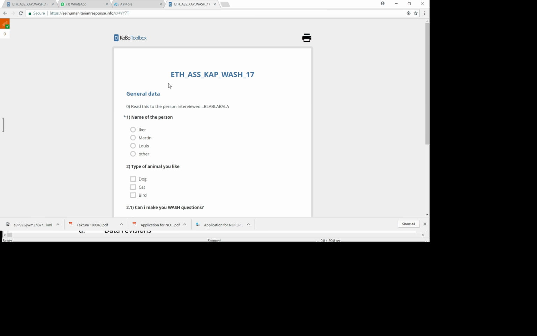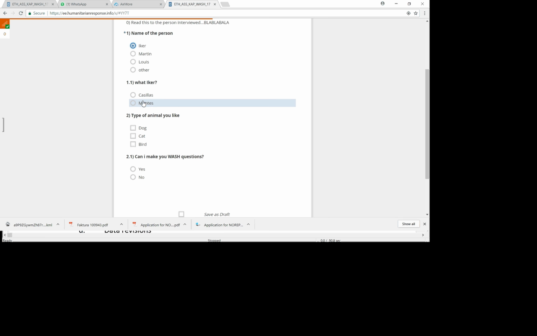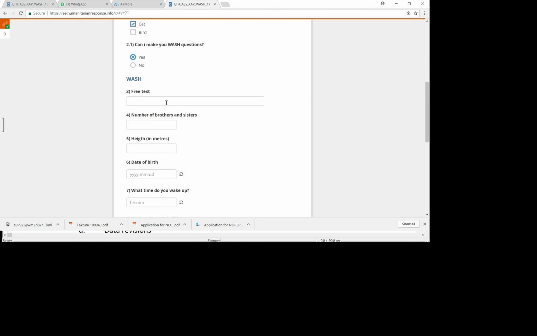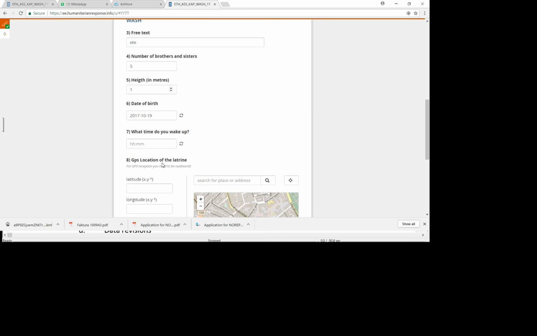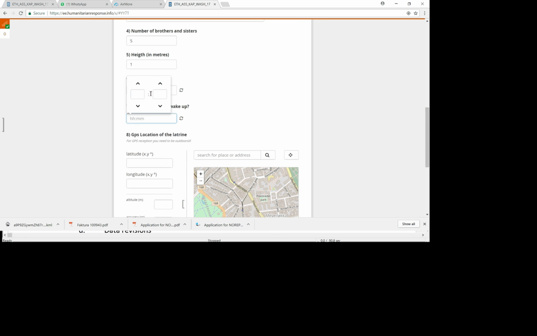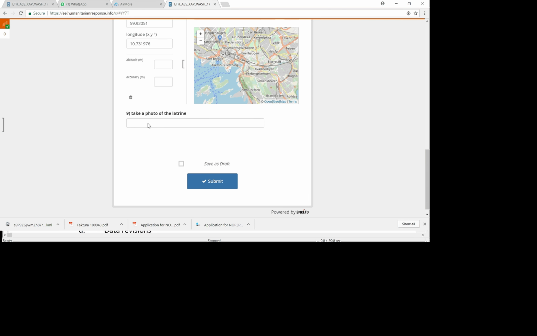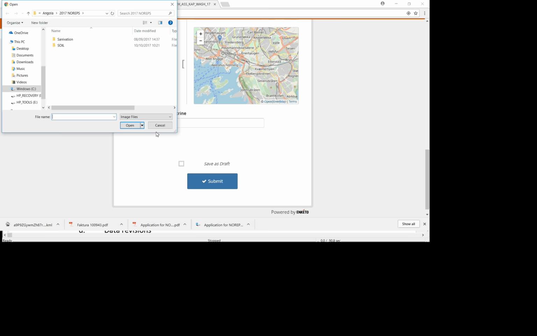a form that looks like when we were watching it, but now we're actually collecting data that can be used. So we're going to send one. Right, here you go. We take a photo of the latrine, for example.